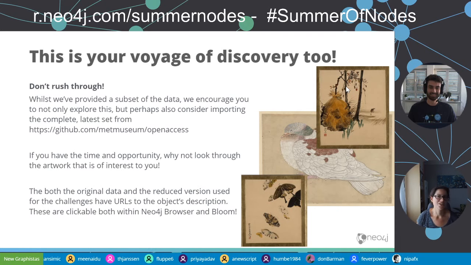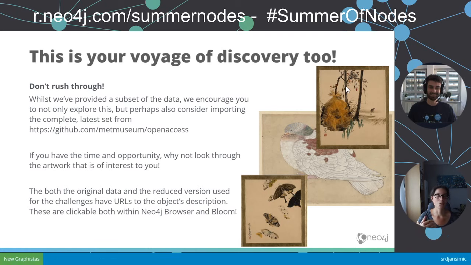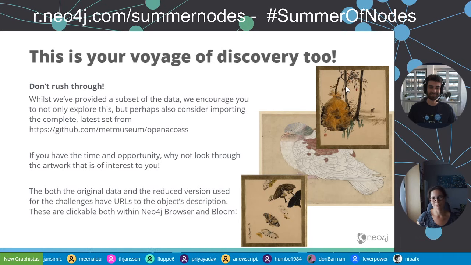And if you've gone to the effort of processing that data, and this is true for the beginners as well, so even with the beginner's challenge, you can still explore the paintings by looking at certain artists or departments or the titles. But this is a really great way to just explore paintings based on things that you like. So I'm a big fan of some of the Japanese art where you have animals like birds in them. So it's an easy way when you've done that processing to explore.